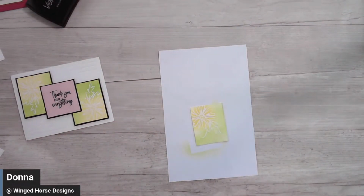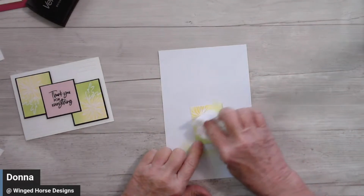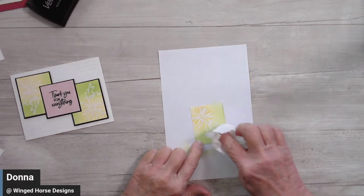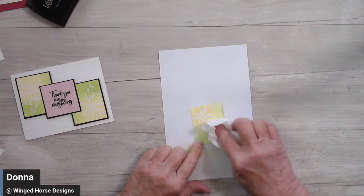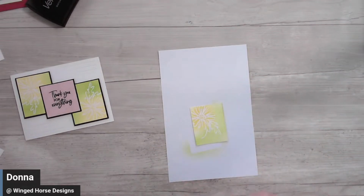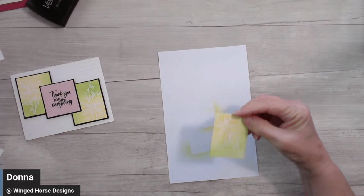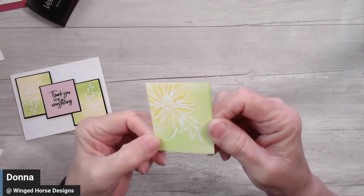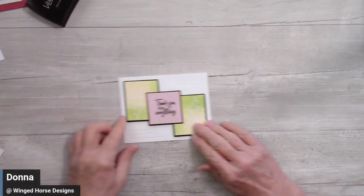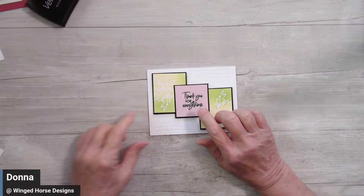And then to get the emboss resist, it's a little bit on the dull side. We're going to take just a tissue, or you could use a rag. We're just going to lightly rub over the embossing part. And if I had done this with darker colors, it would definitely pop. What it does is it takes the ink off of the embossing powder and makes it pop a little bit more.